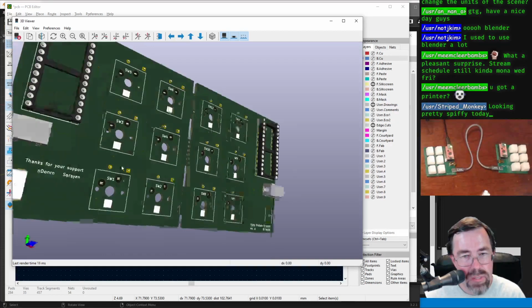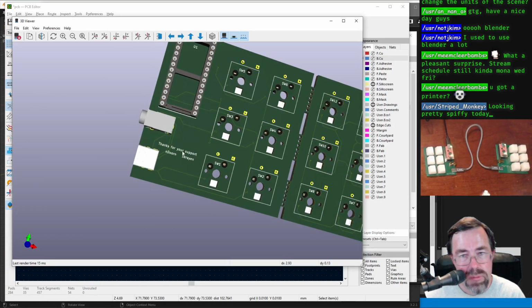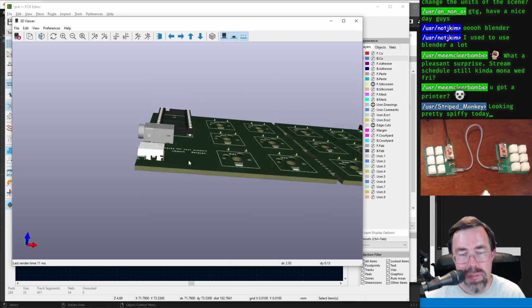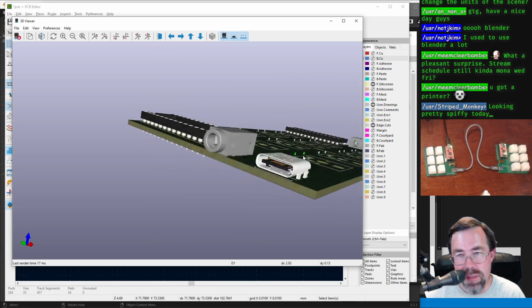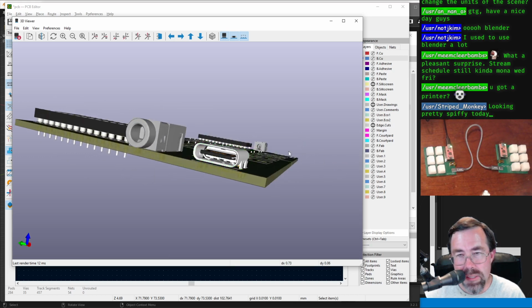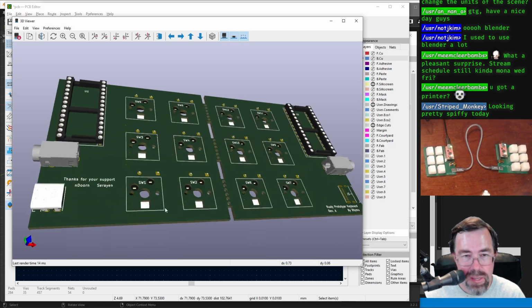It's white instead of silver, but I'm not complaining. Look at that. Looking nifty. That's pretty much what it looks like.